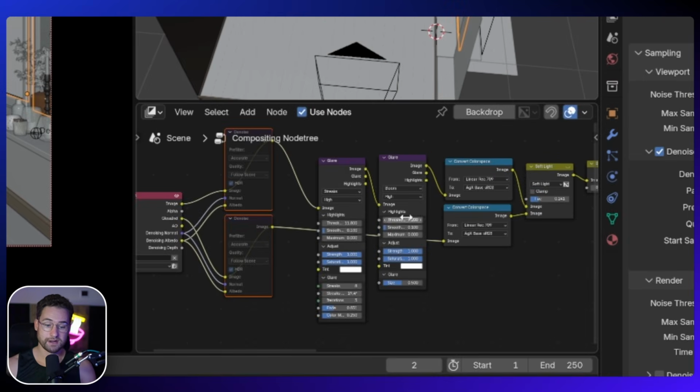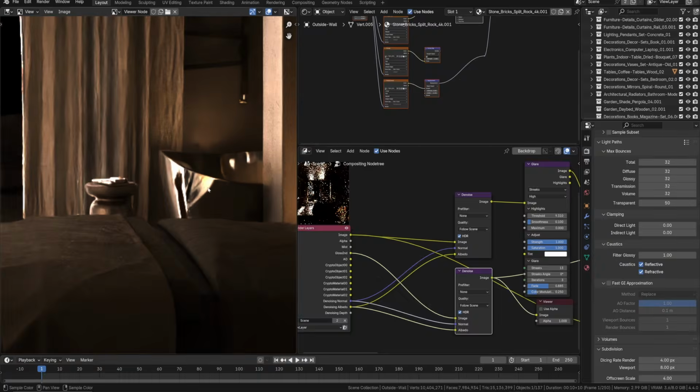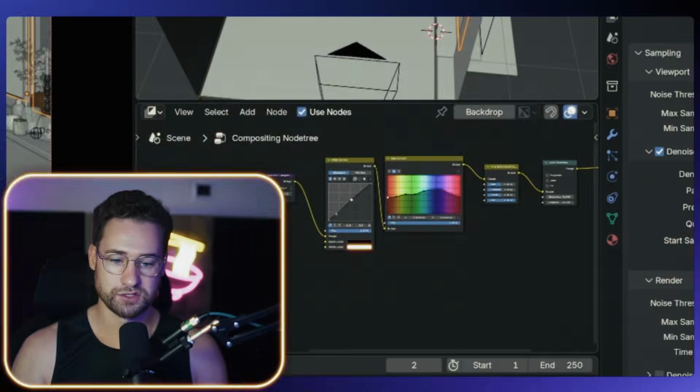And I have also already set up a compositor situation here, which I basically went over in my last bedroom masterclass. So I'm not going to cover it in this tutorial. So if you want to know how this is set up exactly, you can download this scene from iMesh or watch the masterclass video on YouTube.